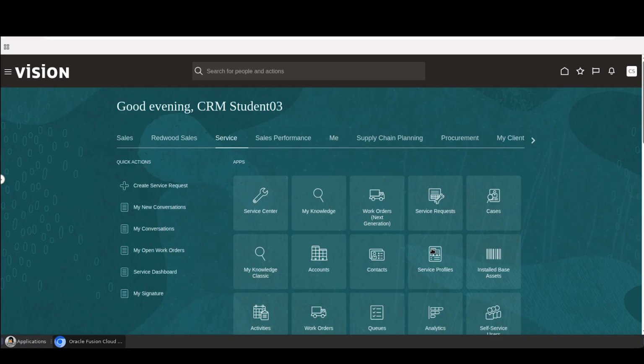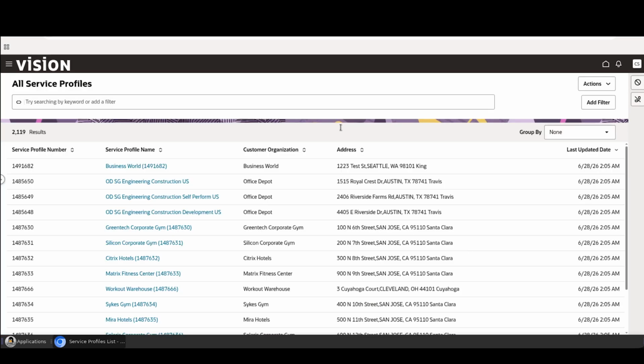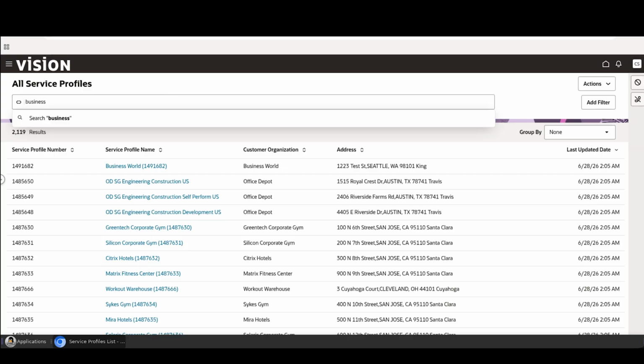And for your implementation, you're going to have these set for different frequencies based on your customers' needs and wants. But I'm just showing you the steps you would need, and then finding the frequency. You can follow Oracle's recommended frequency on their documentation, which will be linked in the video. So again, let's look for Business World.